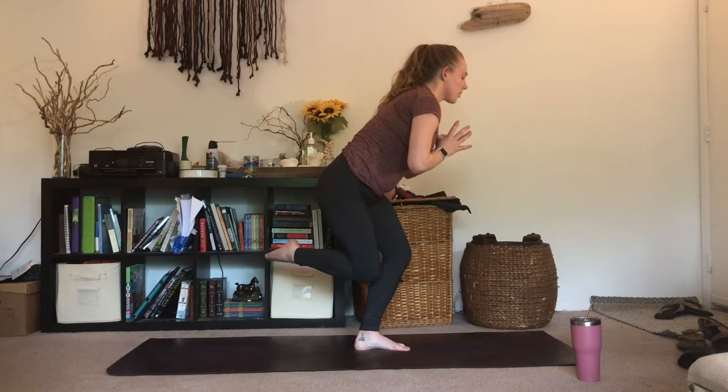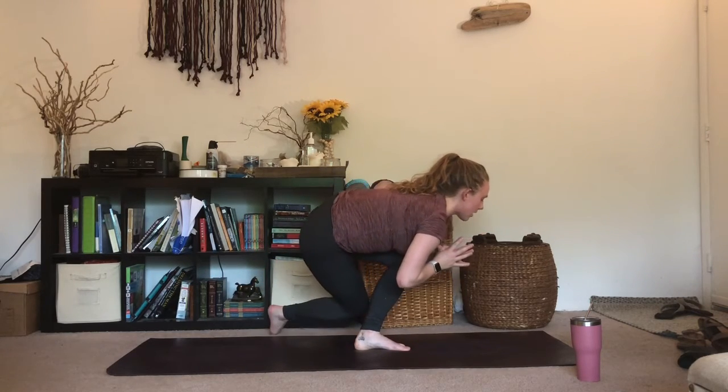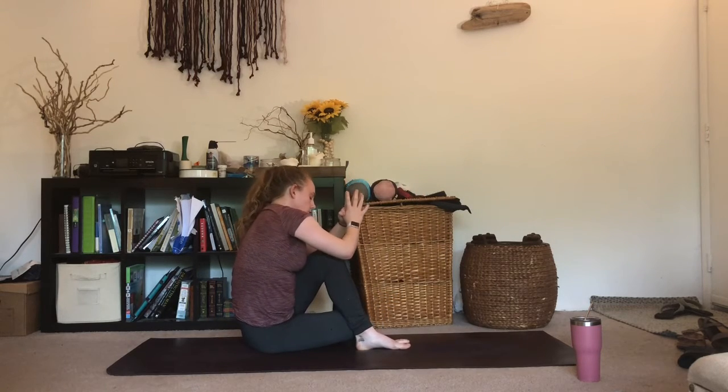And then go ahead and take a big breath in. As you exhale, bend that left knee. Bring that right knee behind your left. Take your right foot down towards the mat. Continuing to lower down until your right shin comes down. And you should end up on your bottom here in a half Lord of the Fishes. And if you need to readjust, you can. And if you're like, what's half Lord of the Fishes?